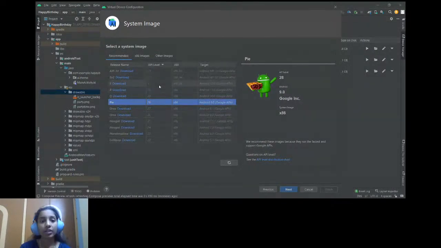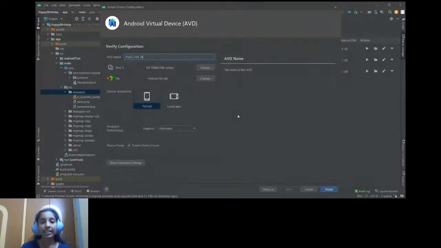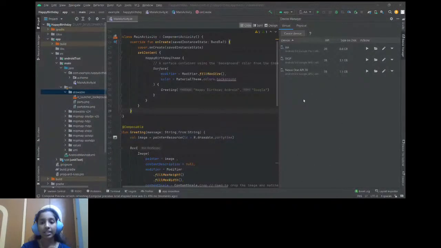Now the latest is S, so you can download the S. And once you download it, select that and click on Next. You can give your virtual device a name, a new one. I have given it as new one, and click on Finish. So you can see that a new virtual device is created.